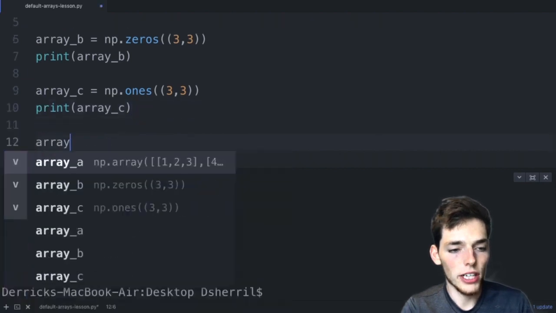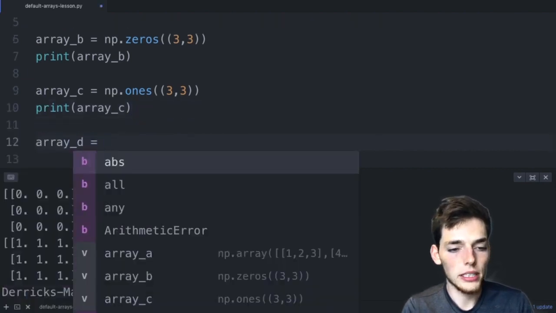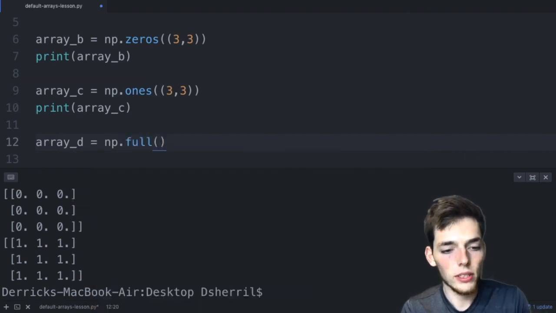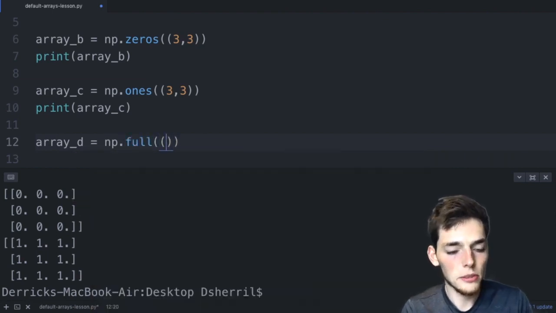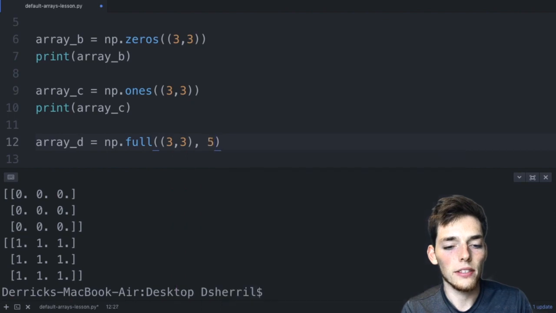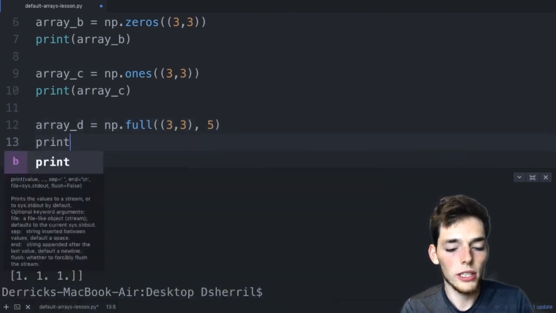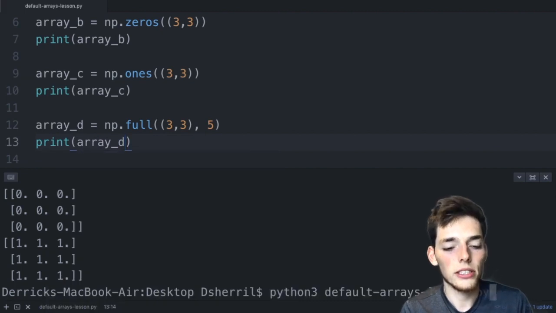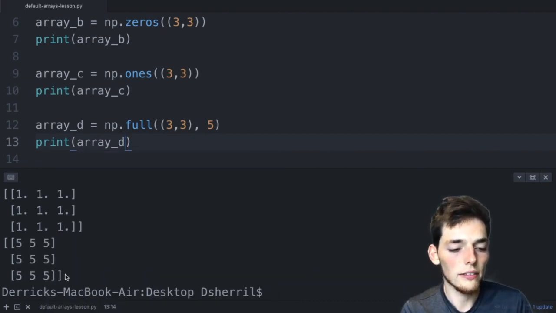We could say array D is equal to the NumPy method full. This one takes 2 arguments. The first is the shape of the matrix, so we'll say 3 by 3. And if we wanted the number to be a 5, we could put 5 as the second argument. We'll print array D, and now we should have a 3 by 3 matrix of the number 5.